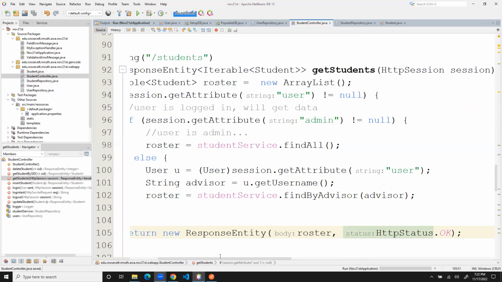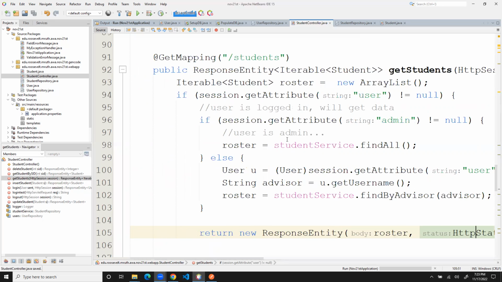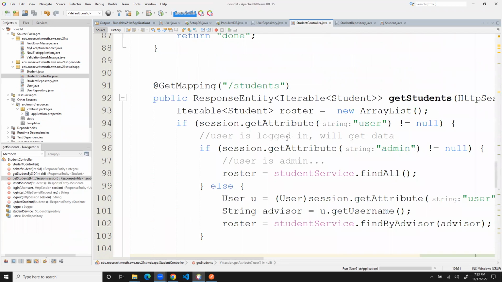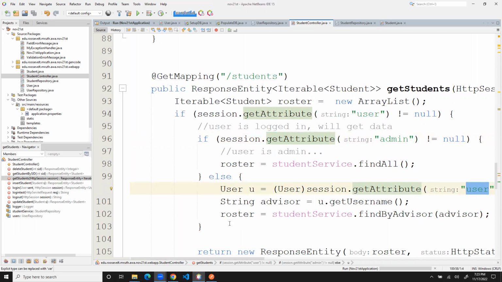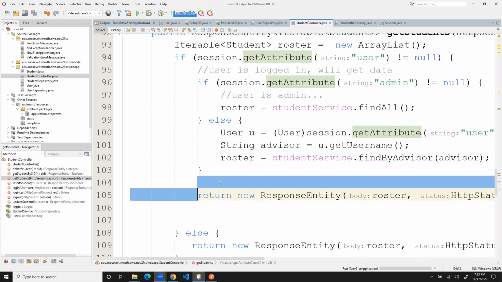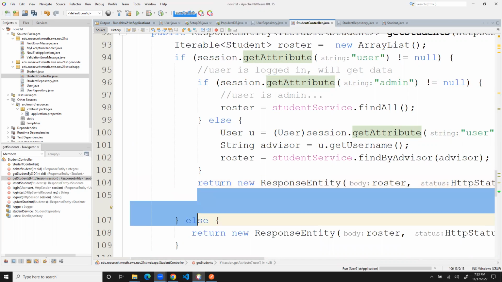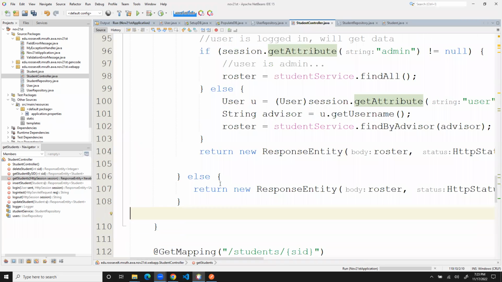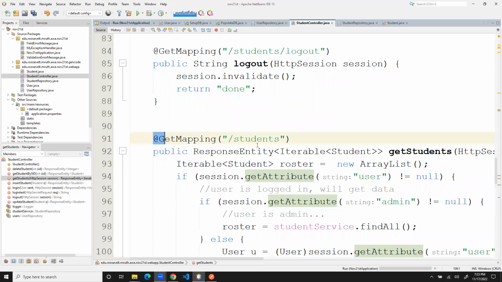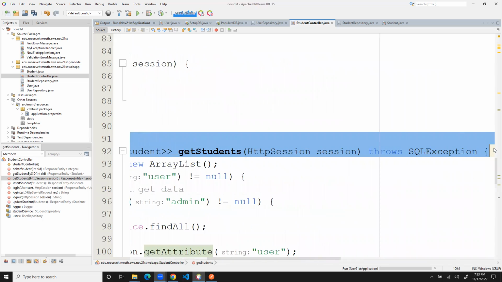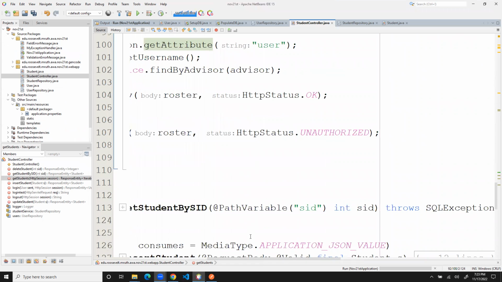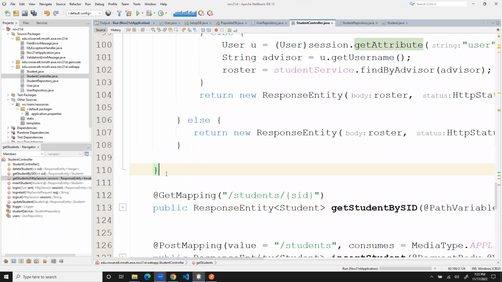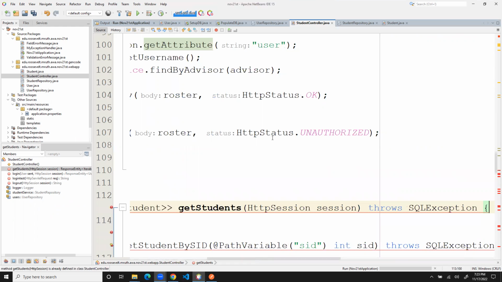This does, in fact, pose a problem, which we're going to fix in just a second before we get any further. So what if the admin wants to see all the people by a specific user, right? He won't be able to do it, right? It's not possible. So we actually need to alter our system just a little bit and have one more GetMapping. I'm going to put it here. Yeah, I'm going to pretty much paste it.